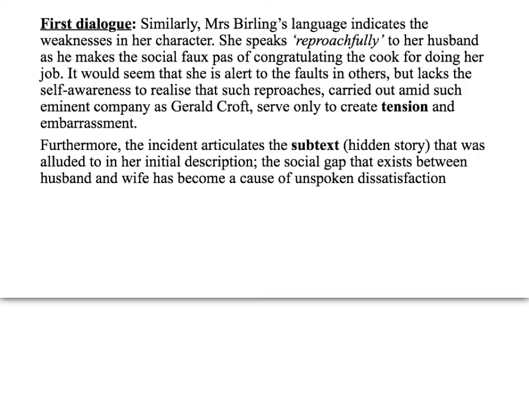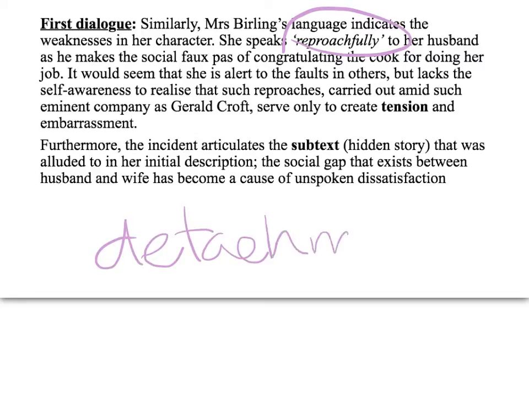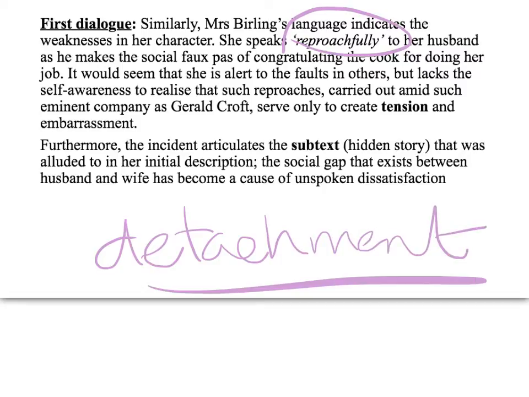First time that she speaks, she is reproachfully speaking to her husband. She criticises him for his mistake in congratulating the cook. Now, for her, it's a mistake because the cook has a job to do, and therefore she should do it and not be congratulated for it. And again, it's about that sense of detachment, that she has this detachment from other people. You know, that's the cook's job, not there's a cook who's an individual, but she's a cook. I'm detached from her because she is my servant.